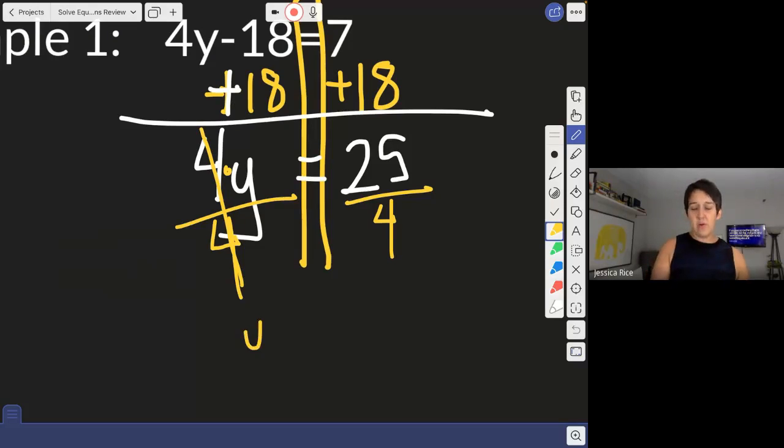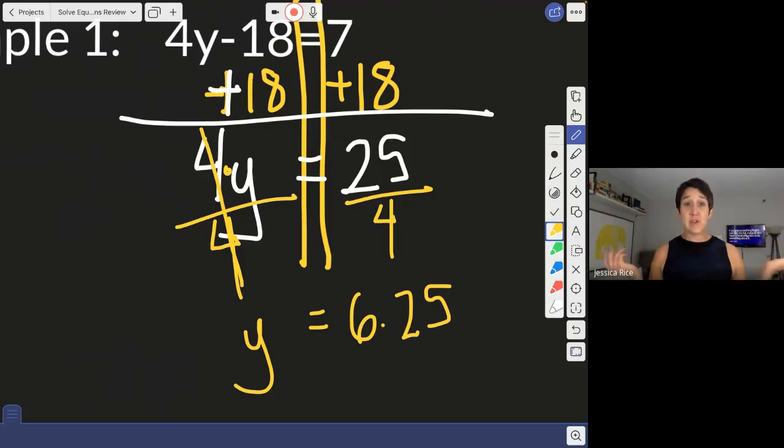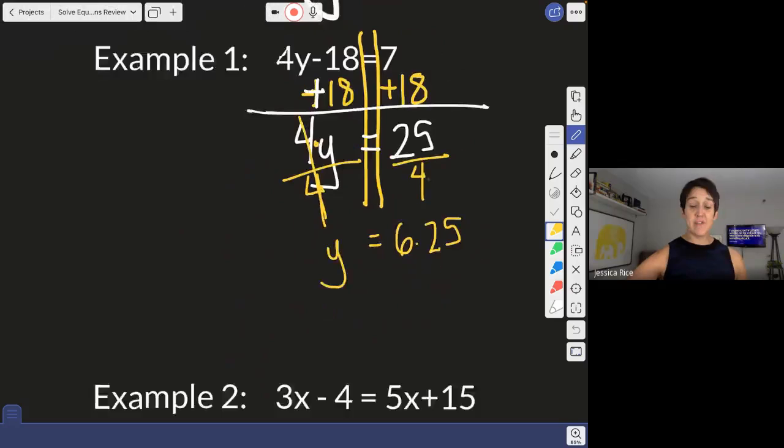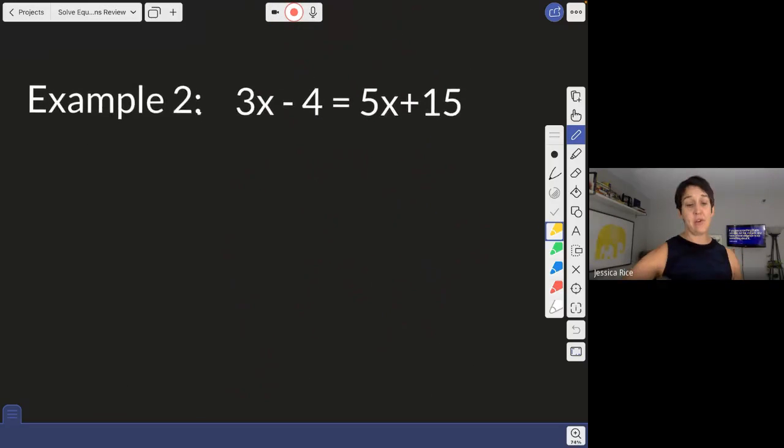Now we have the y alone because we have one y. Remember, we don't need that number 1 in front of the y. Equals, what's 25 divided by 4? I'll do that in my head, but you might need a calculator. That's totally cool. This is 6.25. There's my answer. So again, your goal is to get your y alone and together. He's completely alone now. So when we say alone, we want just a y thing on one side, and it might be 4 y's like we saw, and we get it completely alone by getting rid of the 4 at the end. So let's take a look at the next example, because it of course has slightly more difficulty to it, as we've seen throughout our math career.